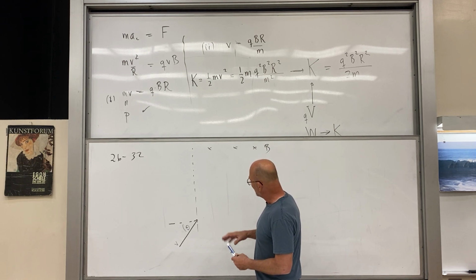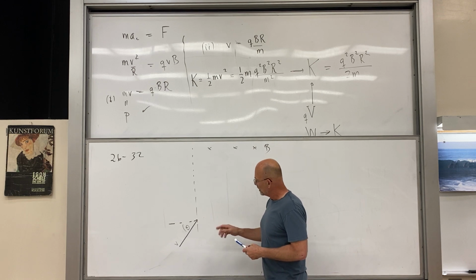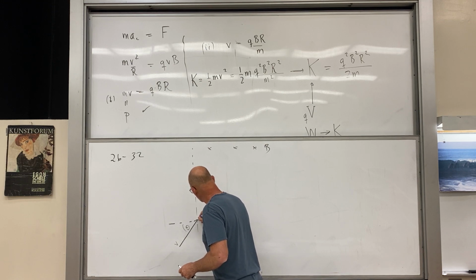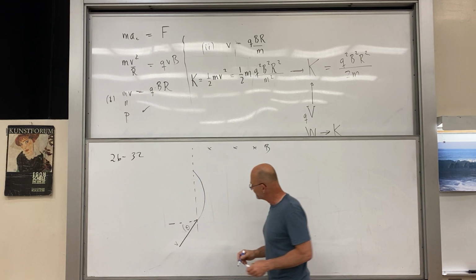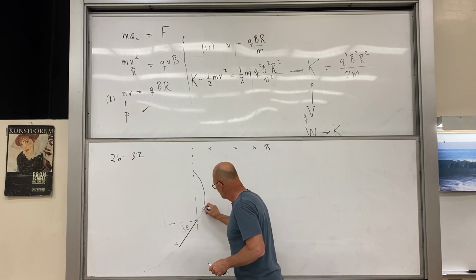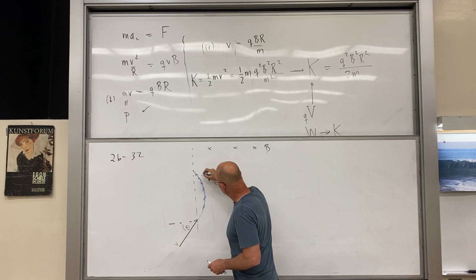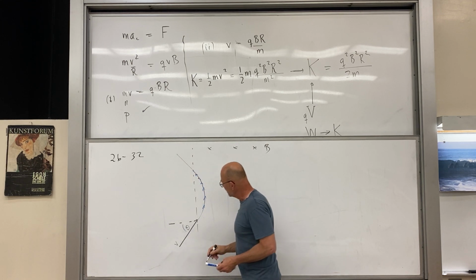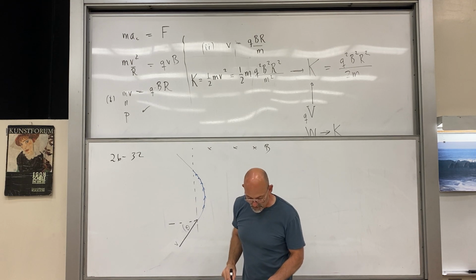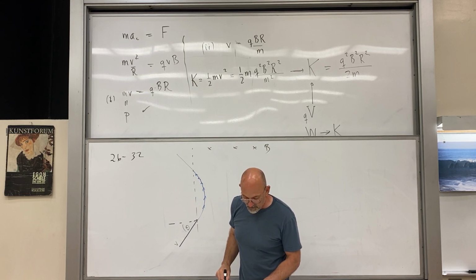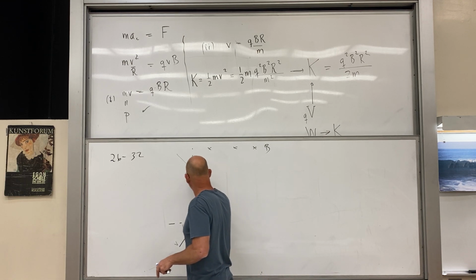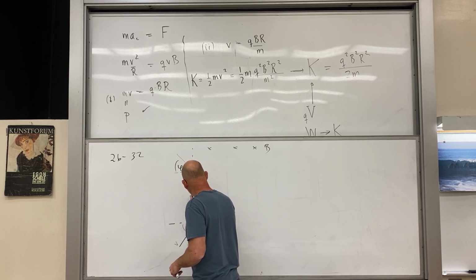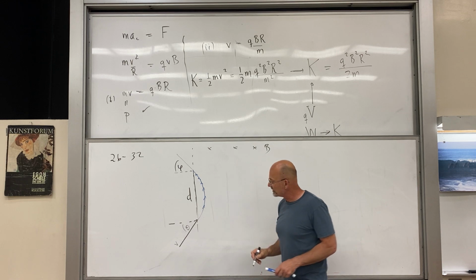Okay, here's the thing that happens. I'll do it in blue. As soon as we enter this field, we're subject to the magnetic force, and we're going to have part of a circle. On the other hand, as soon as we leave the field, we're coming out at an angle again, which we named phi. And phi was this angle here. And we had a distance d right here. So that was an interesting problem.